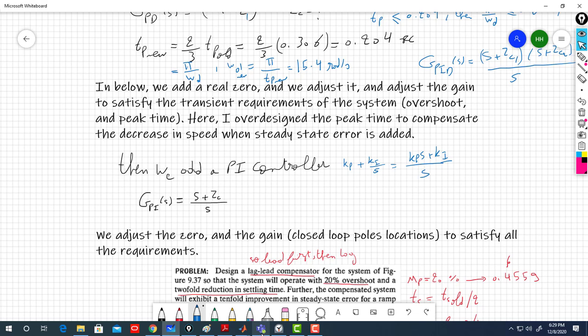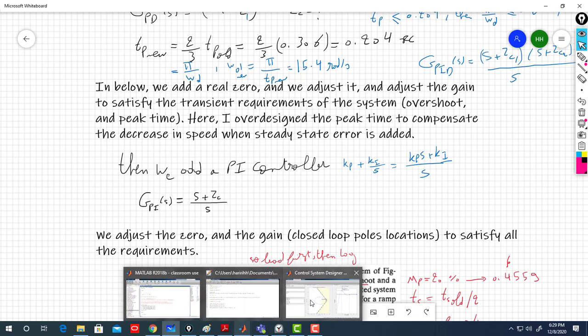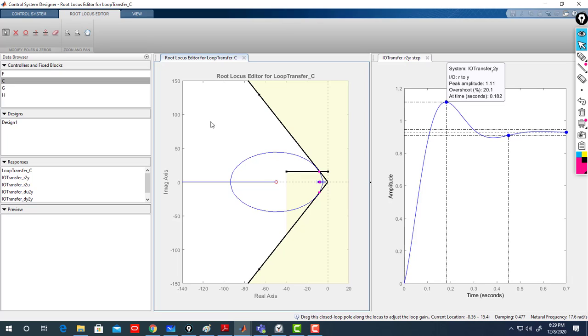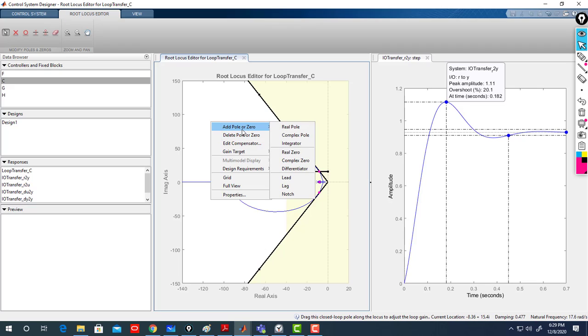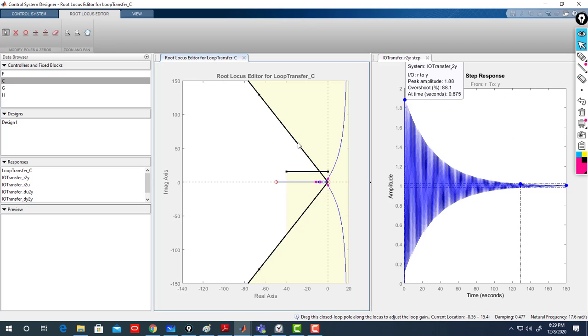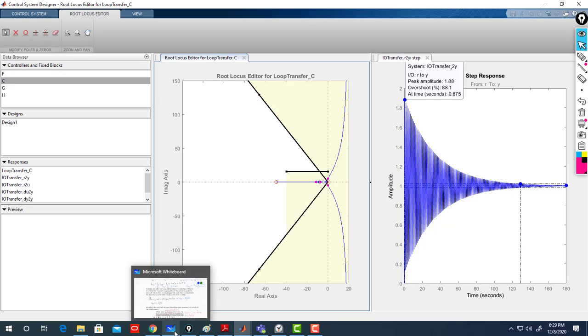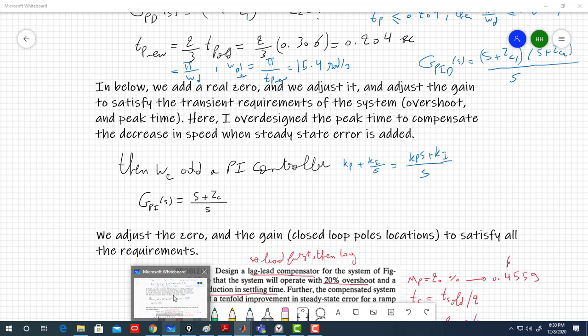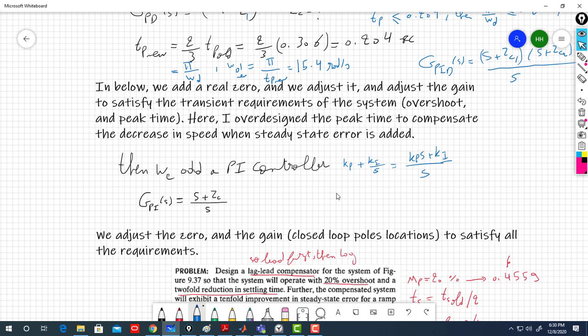Okay, I'll add an integrator, and I will add a 0 in order to satisfy the overall requirement. But what are these overall requirements? So I need to add a 0 now.